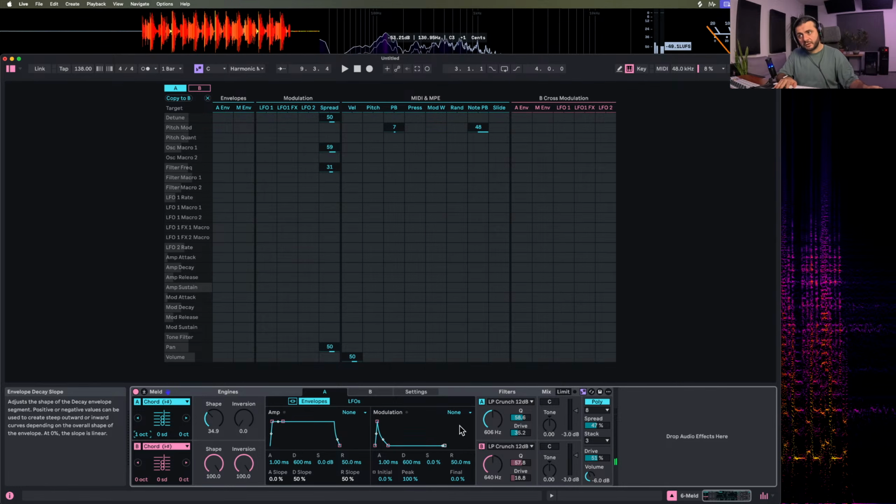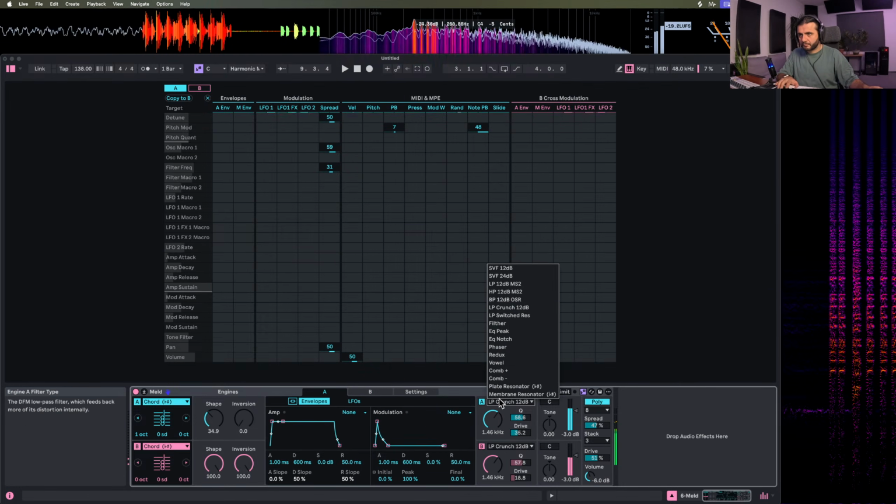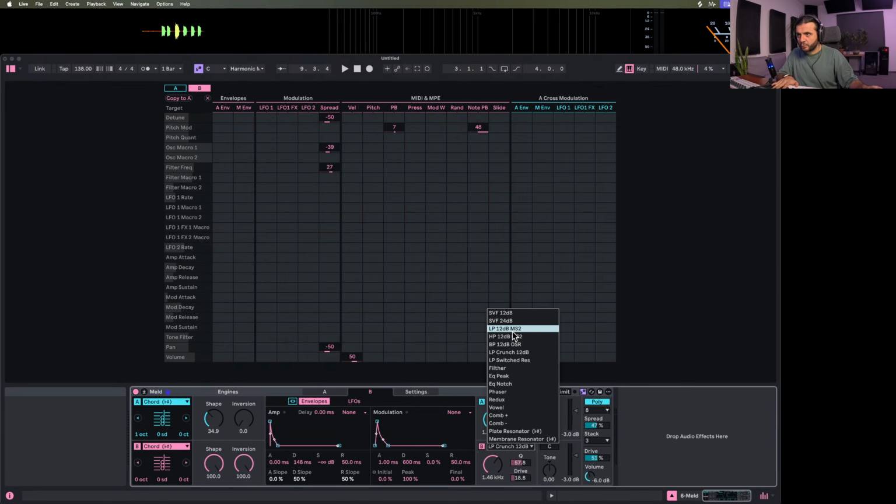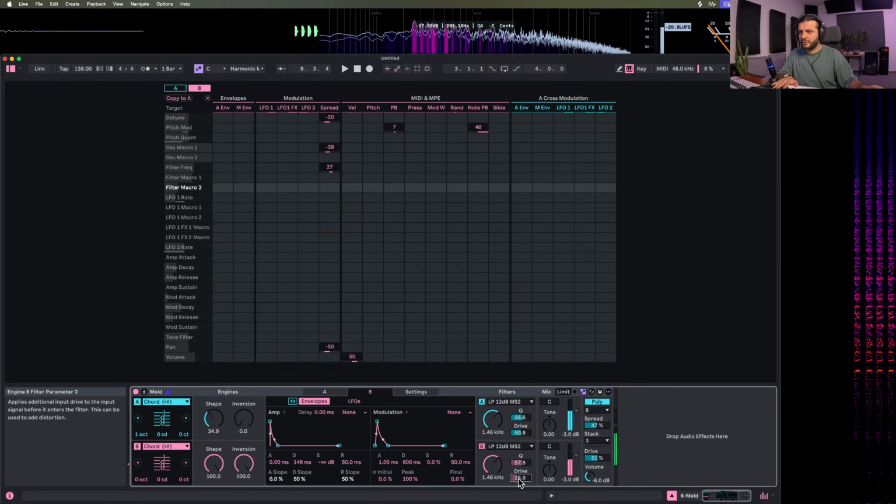I don't like it yet. Maybe change the filter. Let's try out this MS2 once, because the drive in here is good. Yeah, better.